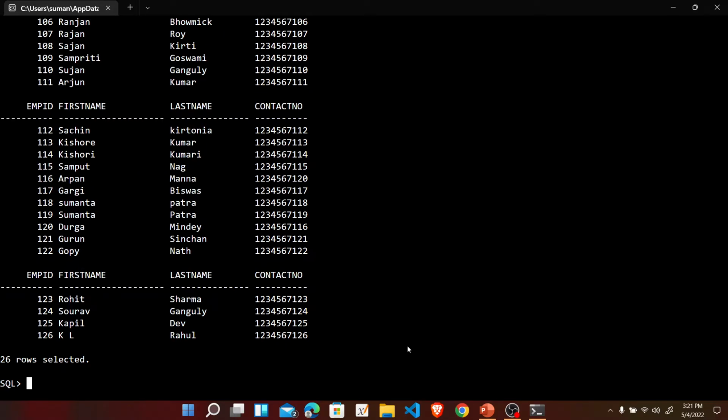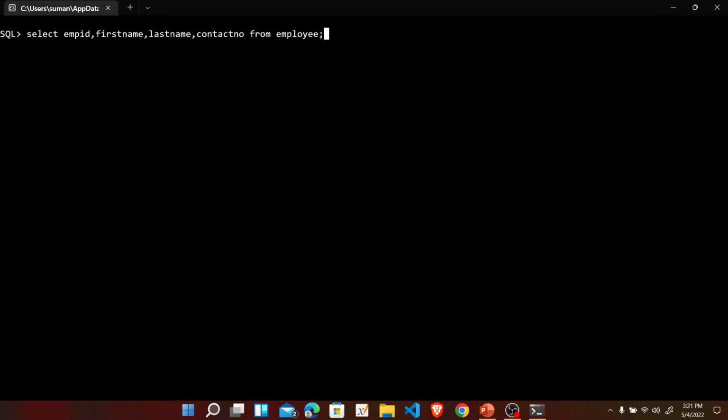So here the contact number for the 26 records has been given. Now we are changing the statement, and for that once again we are clearing the screen for a better view of the statement we are typing. Then the statement would be, here we are not using the salary, we are using the contact number, that particular column from employee, and here we are using the function, that is substr, for that particular job. Then within parenthesis the first argument would be the name of the column where we want to get the substring, so that is contact number.